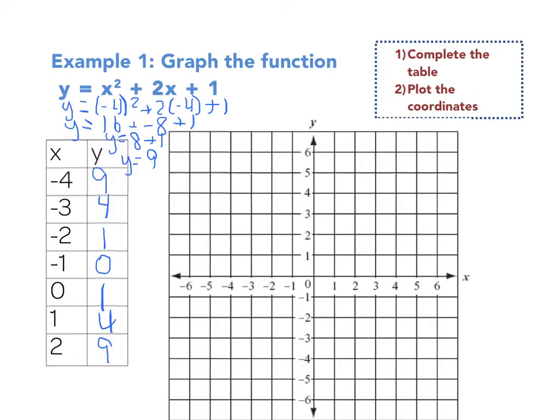So I'm going to plot each coordinate of xy. So my first one is -4, 9. I go from -4 to +9, and it is off the grid, but that is okay, so it'll be somewhere up here. And I have -3, I'm sorry, that should be right there. I have -3 and a +4, which is right here. And I have -2 and a +1, just right here, and -1, 0. Back to 0, +1, +1, +4, and 2, +9, which is going to end me up back right there.